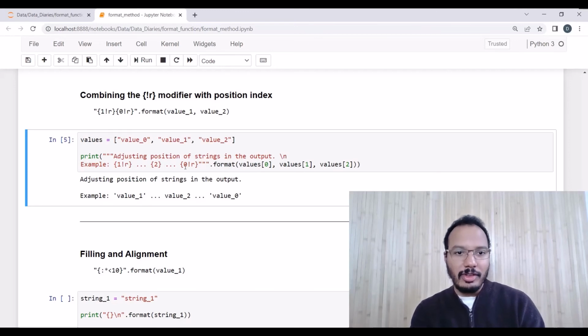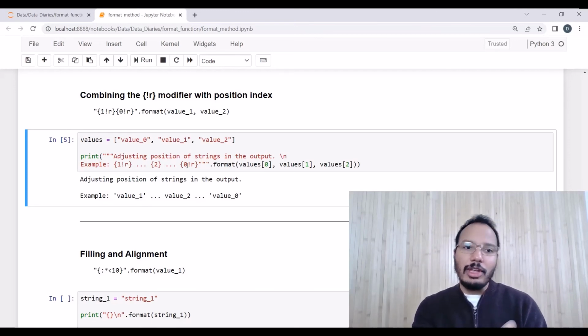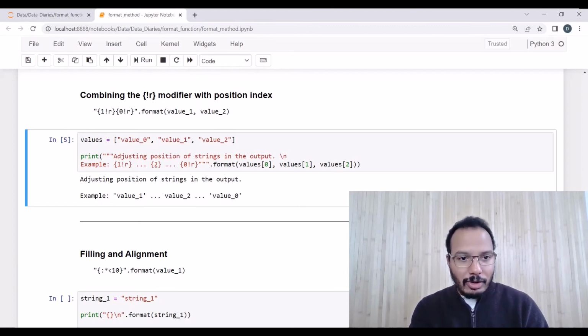You could just reuse the same position index, or you need to modify the order of the output. And you can just do this by adding the number before the R modifier. So as you see over here, I'm not using the R modifier, and the string is printed without the quotes around it. So this is flexible to be combined as you wish.